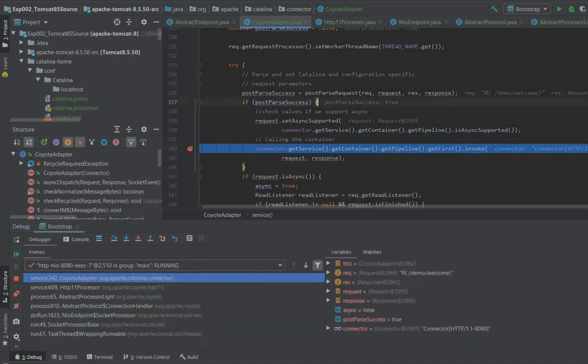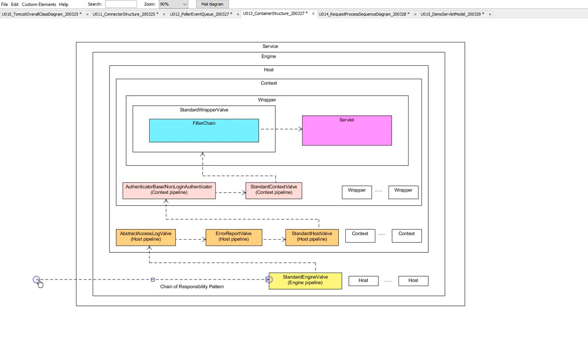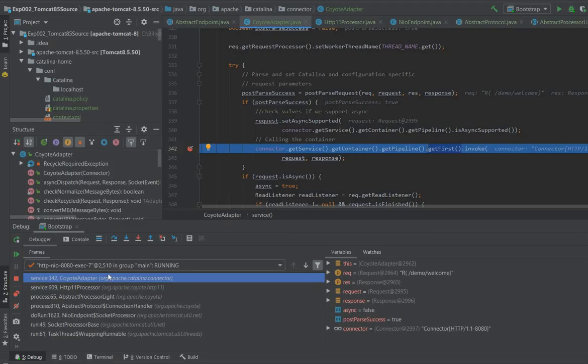And then the standard engine has a pipeline. Then we get the standard engine's pipeline and get the first node of the pipeline. So this is basically like we showed. The Coyote adapter's request comes in, and then it will call the engine pipeline's first node, which is also the last node, called the standard engine valve. So we just go on.